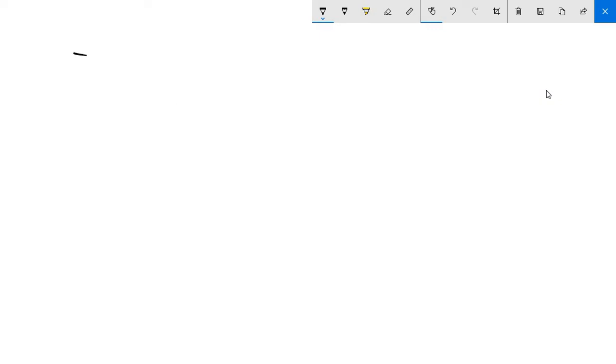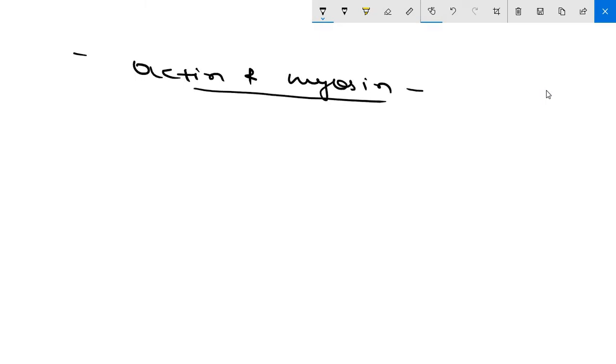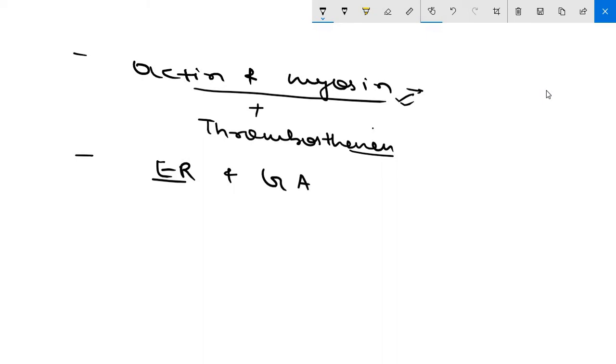The fifth important point about platelets is that they contain actin and myosin, which are the contractile proteins present in muscle. Besides these two contractile proteins, they also contain thrombosthenin, which helps in platelet contraction. At the time of platelet retraction, we will discuss this in detail. Second, they contain residuals of endoplasmic reticulum and Golgi apparatus. The third point is that they contain mitochondria, which will form ATP.